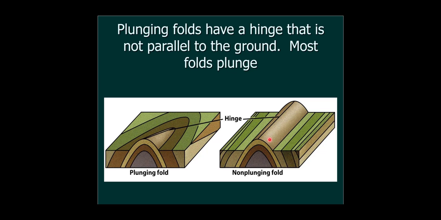So we'll just worry about strike and dip symbols for individual folds, because I know your heads are hurting, because mine hurt when I first learned this stuff too. Most of the folds we've been looking at, I've been drawing, are kind of normal folds like this, wherein you assume that the hinge doesn't go down into the ground. If the hinge doesn't plunge, then you just get rock and rock and rock.